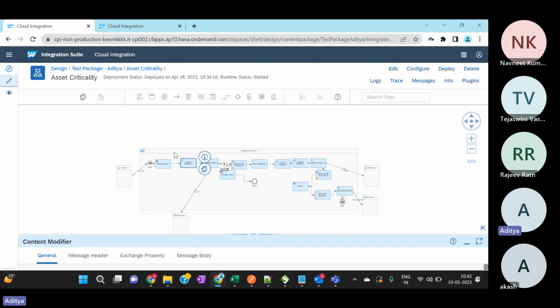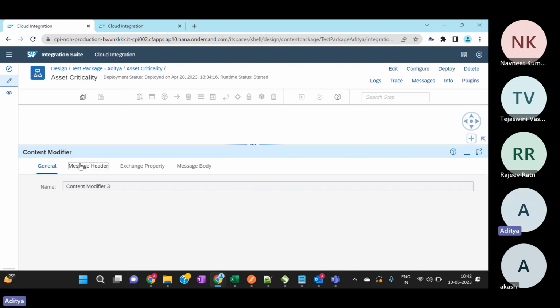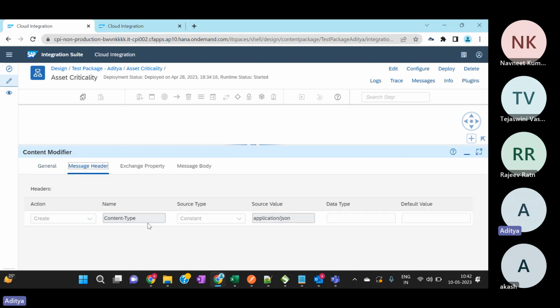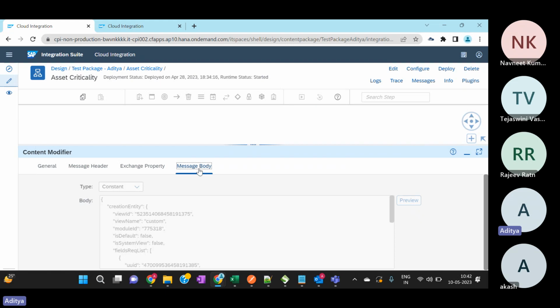Once this process call is finished, the second step has a body of token and a header of authorization, which has that bearer space token. Then we are making the content type XML JSON. We are changing the content type here and we are passing the body. Now this body is a hard-coded body. We don't have to do anything. It is given by the client that this is the body we have to pass in order to fetch the data for the first API.